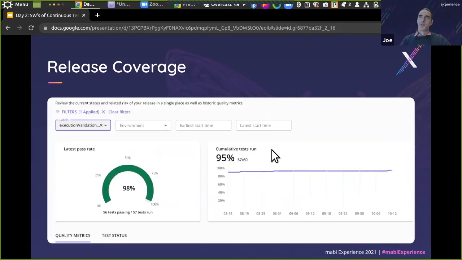So let me just give you an example of what that can look like. Here we have a preview, and I'm sorry, it's a spoiler for Lauren, she's in the next talk, of a release coverage report. This is an example I wanted to bring up of getting that complete picture of quality. It's not just red, green. For example, we have a percentage here. It's a continuous value. How well is my coverage of my user paths in this application?